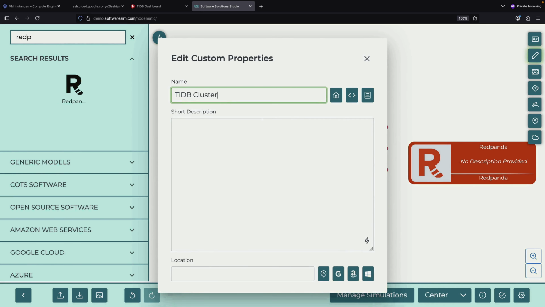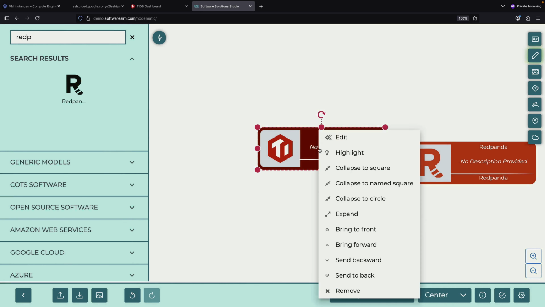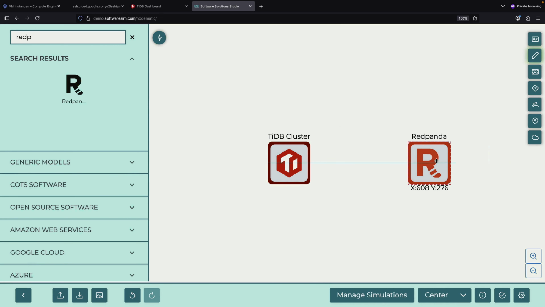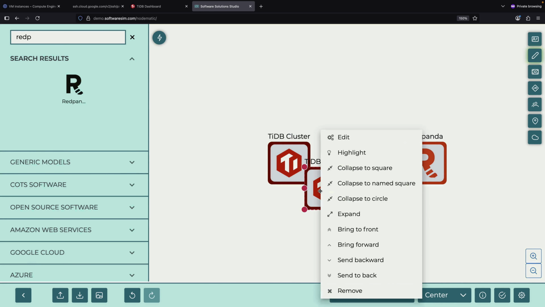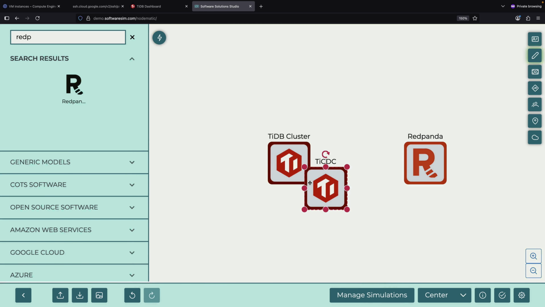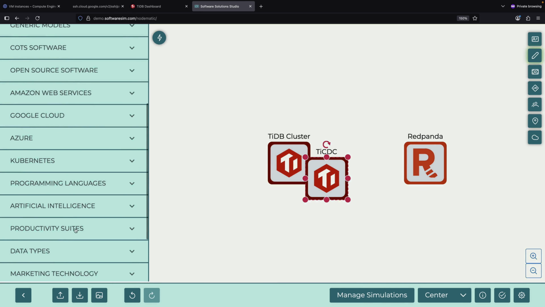We have our TiDB cluster, and we're going to have that cluster send change events to RedPanda. The specific component that handles this data streaming is called TiCDC, where CDC stands for Change Data Capture.